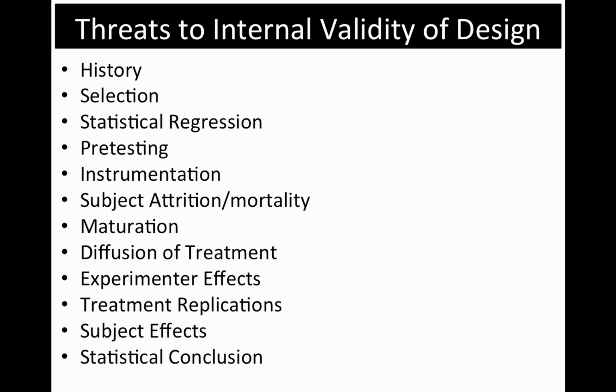Regression is a problem whenever the researcher purposely chooses groups on the basis of extremely high or low scores. A school district, for example, may want to implement a special program to improve the self-concept of children who score low on a self-concept inventory. An assessment of the impact of the program could examine self-concept scores after the program, but the researcher would have to keep in mind that even if there is no program effect whatsoever, the initially low scores would improve to some degree because of statistical regression.